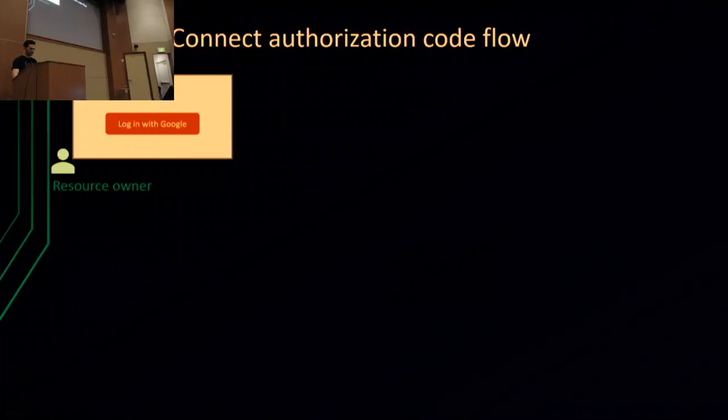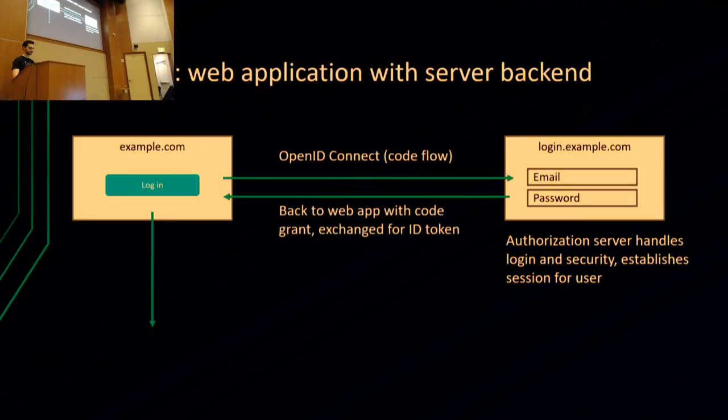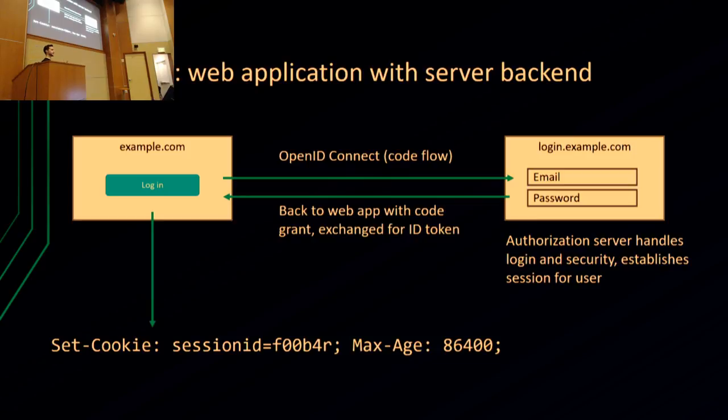So there's kind of an interesting nuance here, because if you are building an application that's using an OpenID Connect authorization server for authentication, that's a mouthful, you end up having two sessions going on that are tracked separately. You have a session over on the authorization server, where the user is logged in, and then you also have a local session in your application that's probably a cookie or something that you're dropping in the user's browser, just like you would with forms authentication. So there's some nuance there as far as when the user logs out, are they logging out of just the local application, or are they also logging out of the authorization server? And that, it depends.